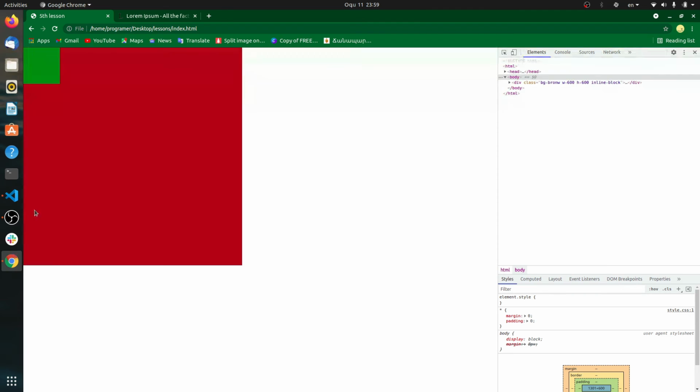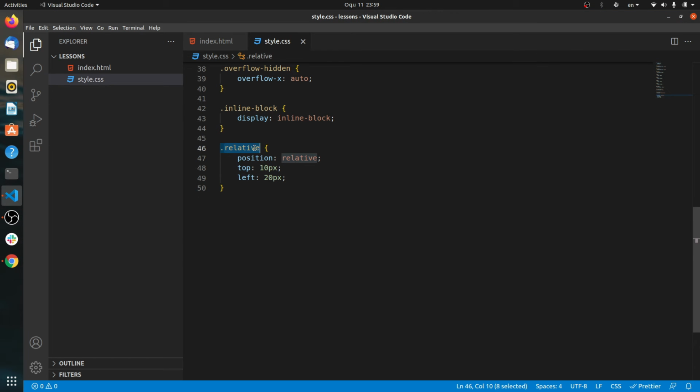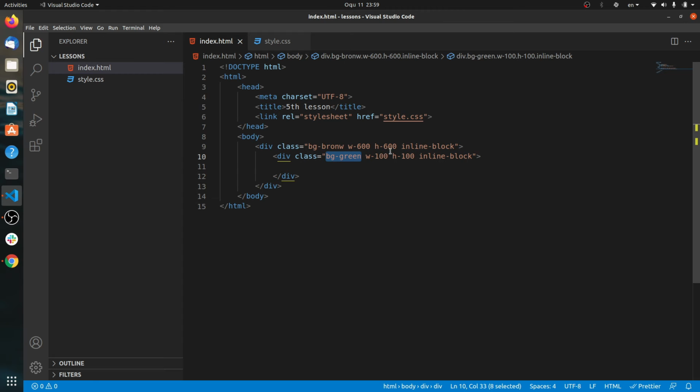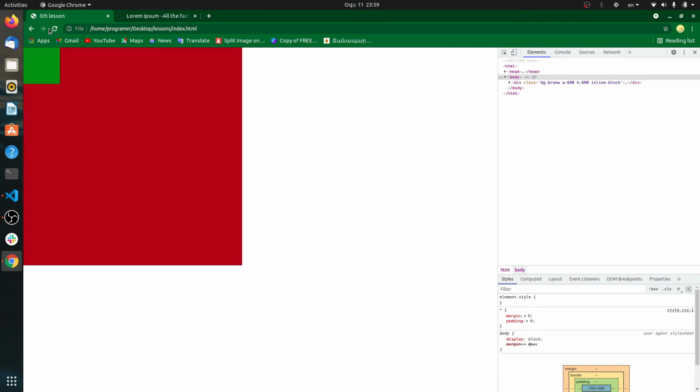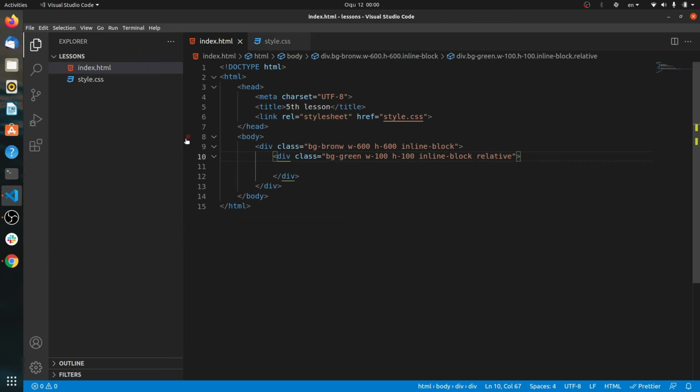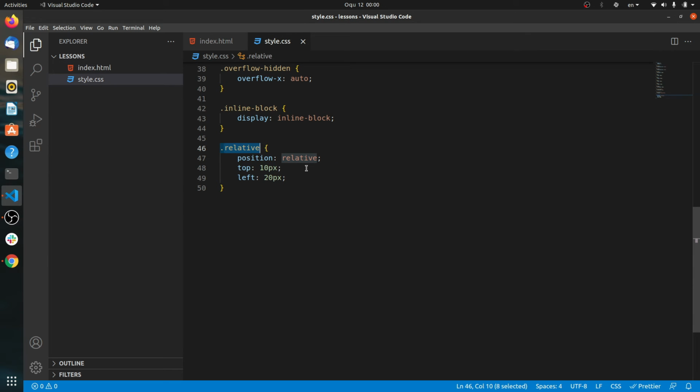Let's refresh. Oh, I forgot to add this to our child element, relative. As you can see, it moved from the top by 10 pixels and from the left by 20 pixels. Alright, so let's see another value of the position.